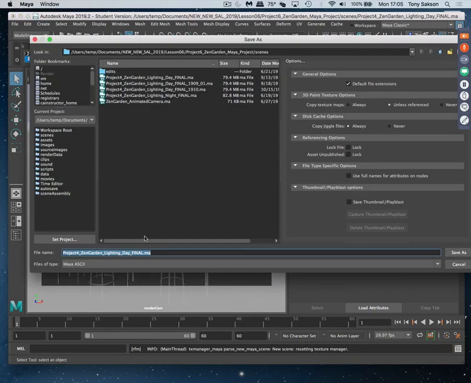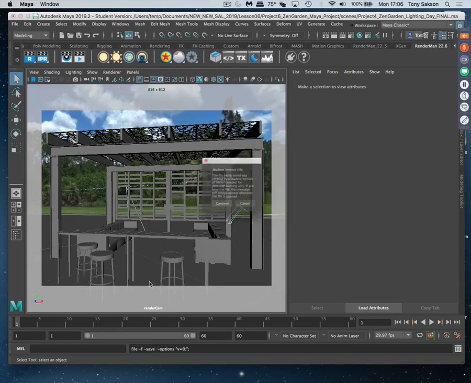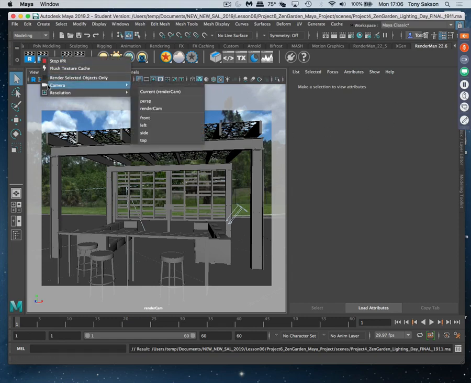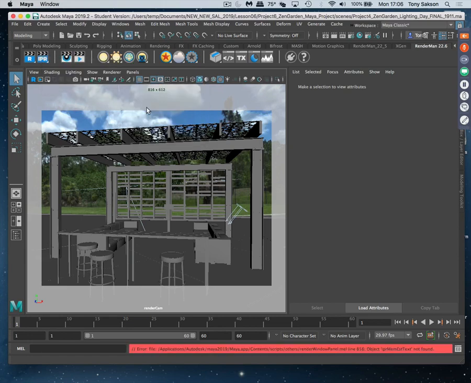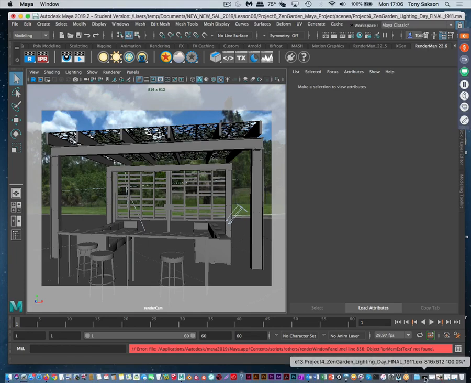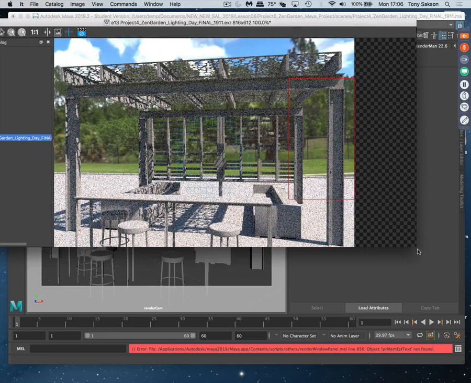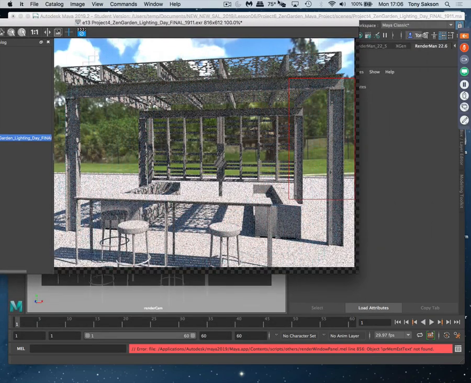Okay, going to do a save as just to make sure I don't overwrite anything. Quick IPR render just to confirm everything works. Yep, everything does in fact work. Let's just resize the window. There we go.